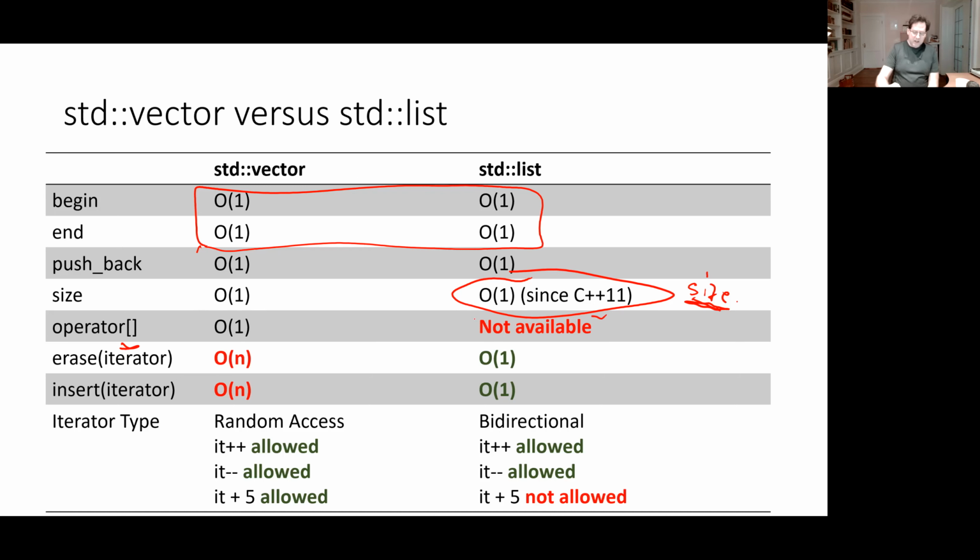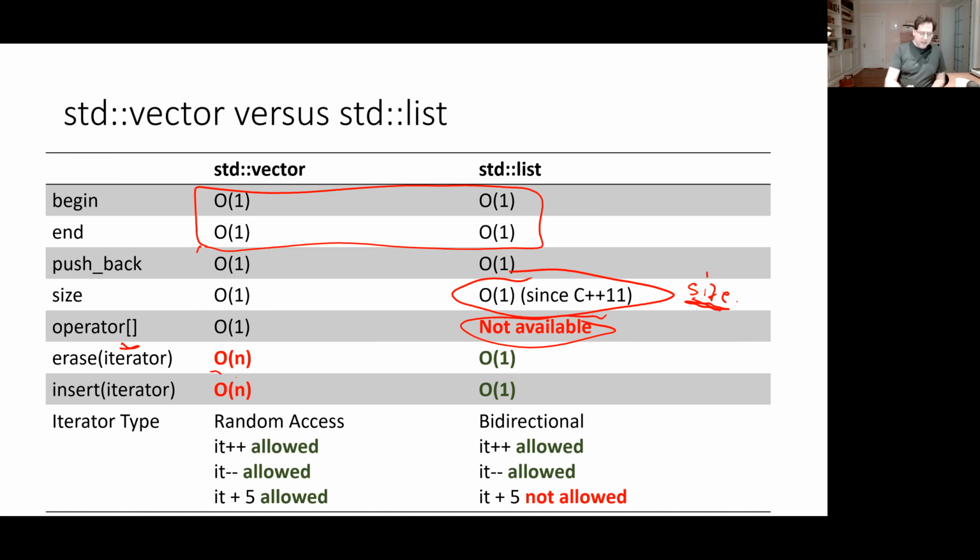Makes the list a little bigger, but they make size fast. In order to make the square bracket operator fast, they basically have to add a vector inside the list, because there's just no way to make that fast inside of a list. But that would become crazy. That would mean if you ask for a list, you internally also got a vector or something. So that wouldn't make sense. So that's why they don't do it.